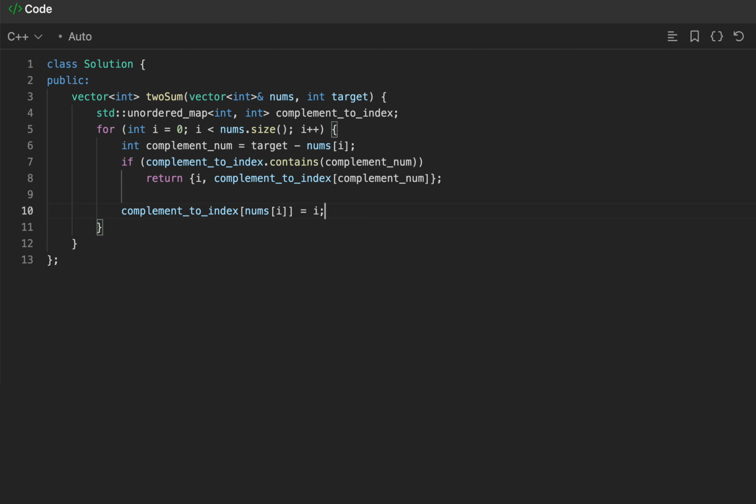Like the problem said, we're guaranteed one solution, so we don't actually have to return anything here, but we'll just choose to return a dummy empty list, because otherwise the compiler will yell at me. Okay, that's the code, short and sweet. Let's get into the first variant.